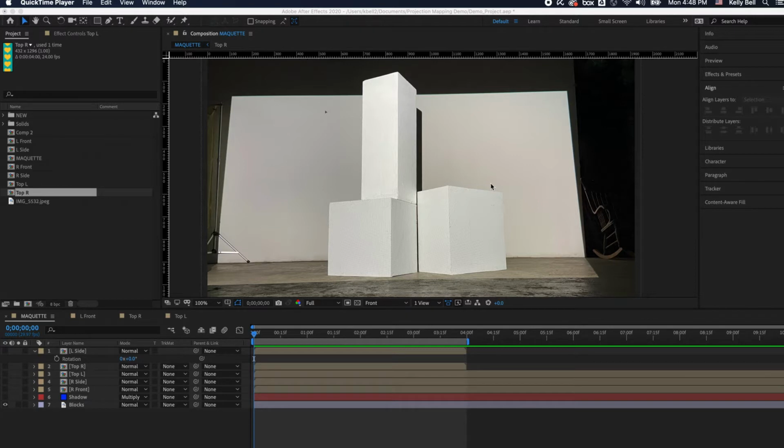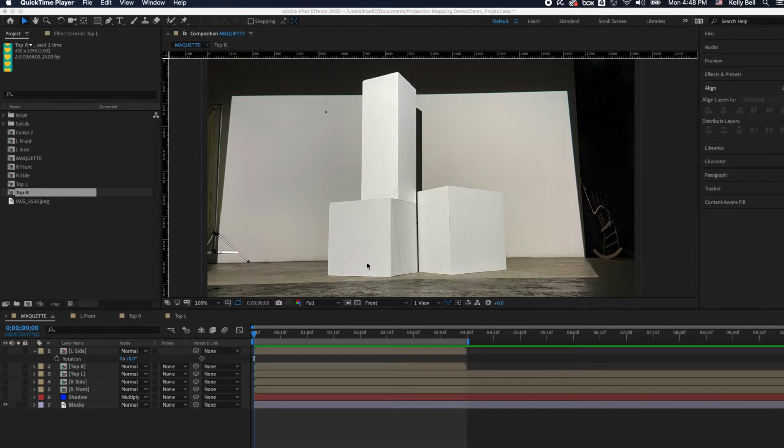You can see here that I've got a picture of my site. So in this case, we're going to be mapping onto these three pedestals here. And I've lit them and they're set to go. Now I've placed my camera roughly where I think that my projector is going to be. The reason that I did that is because, number one, it gives me a sense of where the projector will be once I get on site. And number two, it gives sort of a realistic sense of scale to the piece overall.